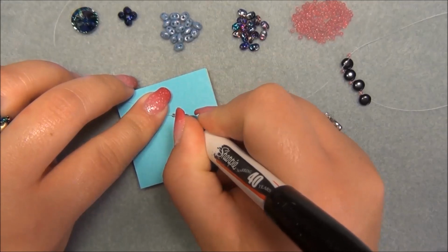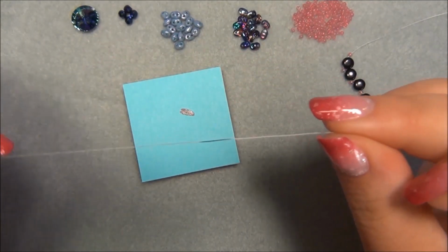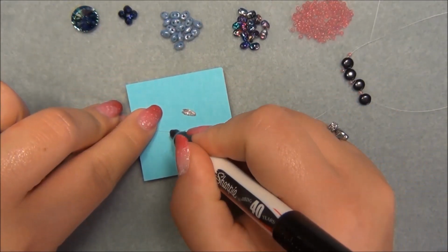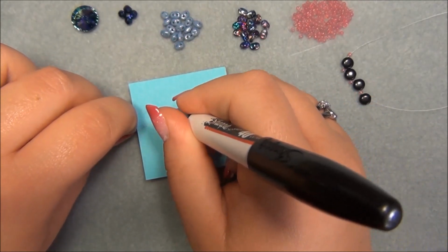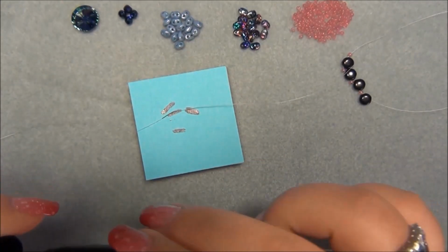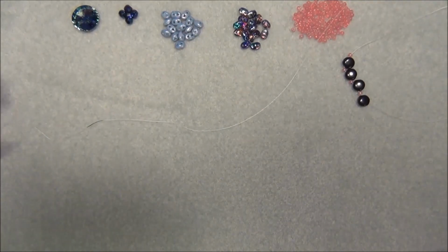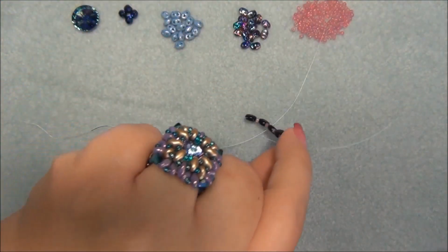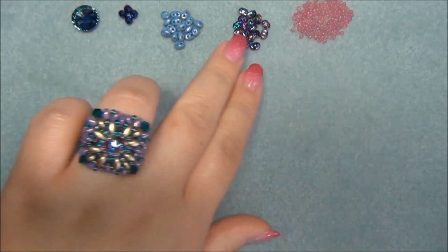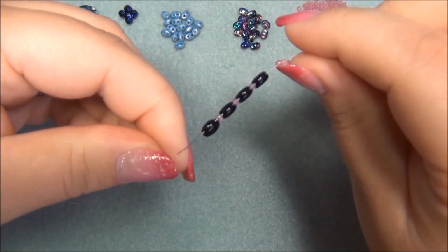So I just have a paper here, and I'm marking the 6-inch mark on my thread, so you could see the black there on my thread. And you can roll over and do the other side, because I have noticed that one side will get colored and the other side won't. Okay, so once that's marked, then we can slide our beads down. I'm going to finish sliding these down to the permanent marker, just like that. There you can see the permanent marker marks.